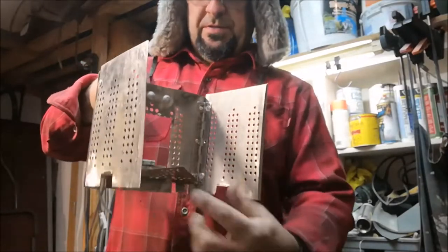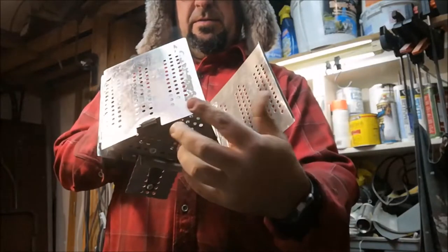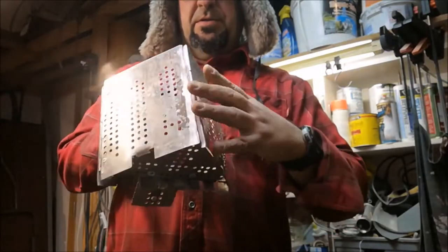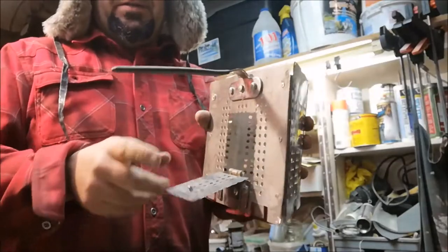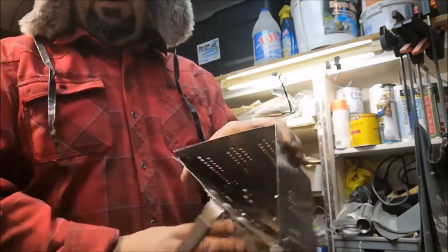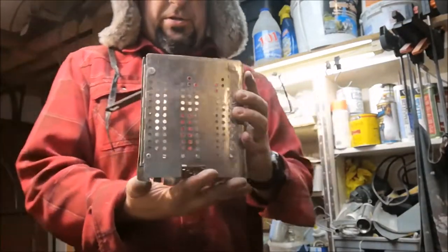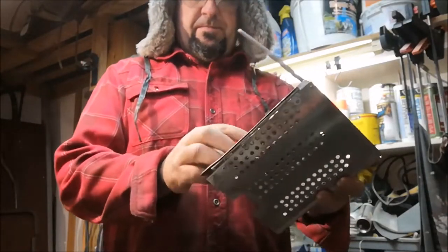Drops open, sits on the two little feet on the side. Still working on a way to hinge lock the back so it doesn't pull open. But then there's the front. The front's actually the back. And from there, you feed the wood into your twig stove this way. Being a triangle, it should balance on any surface, in theory.